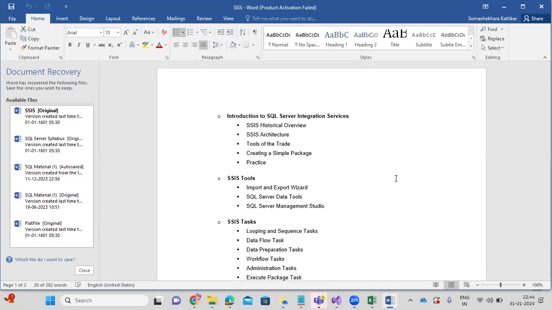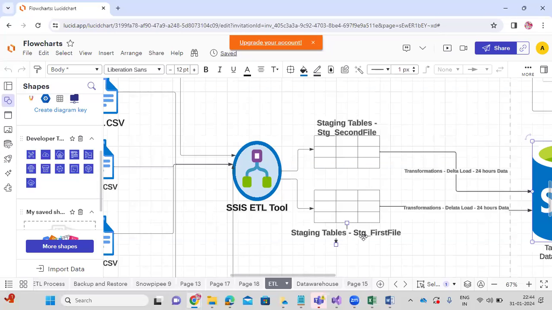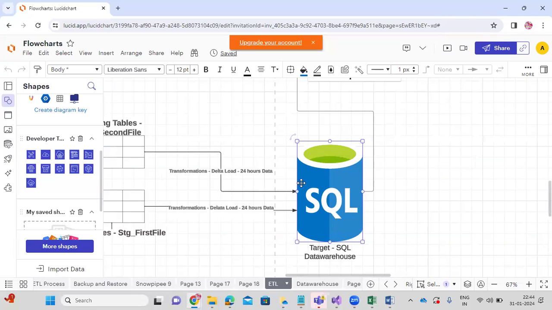The prerequisite for SSIS is that if you have good knowledge of SQL, it will become easy. I will tell you why SQL knowledge is needed. Some people say that since it is an ETL tool, it is only a GUI part and you do not require SQL knowledge. That is wrong. You bring the data from the source system, and while loading it into the target system, you need to apply some transformations.